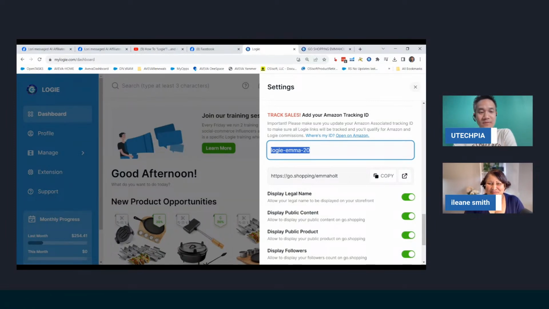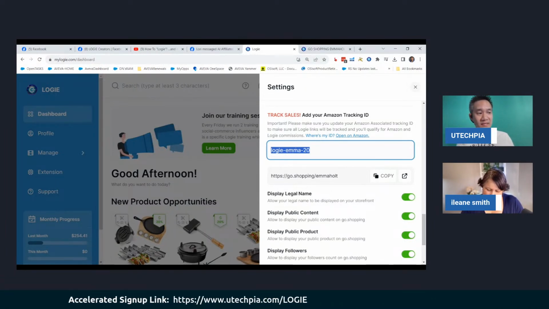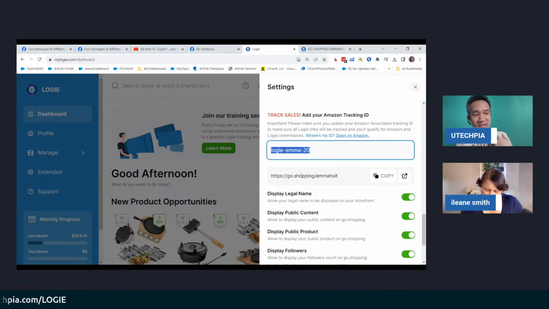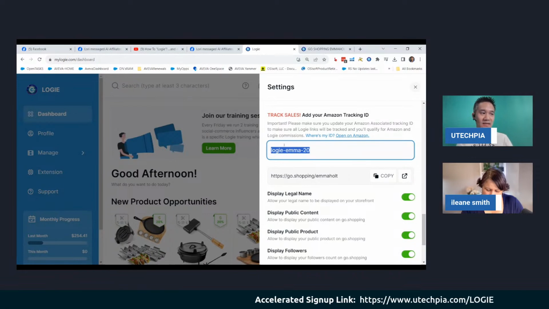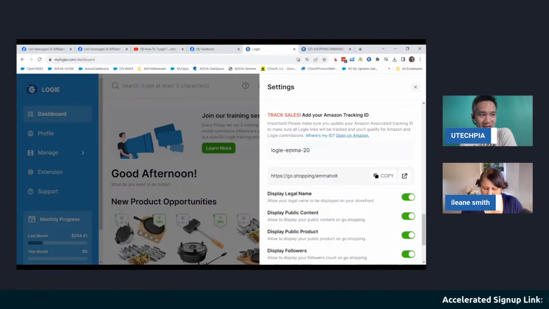Yes, Stephanie in a group used a specific tracking there that she used to track only Go Shopping stuff, so she knows it's tracked there too. So if you want to get advanced, then you can put that tracking too. Ultimately, you just need to put one tracking here, and that's the one that will show up in the Go Shopping. But just putting that one tracking doesn't mean that's the only tracking that gets tracked. All of your tracking gets tracked, because that's a very common misconception. It's like, if I do other sales and other tracking, will I get commission on that? And the answer is yes. So as long as you have one tracking ID here, you're good.